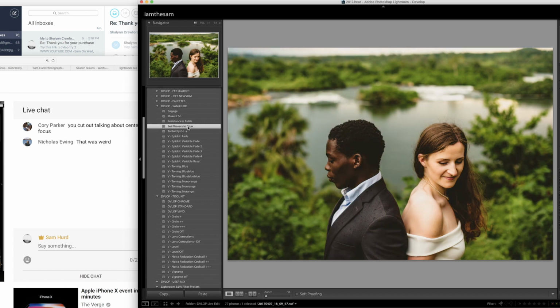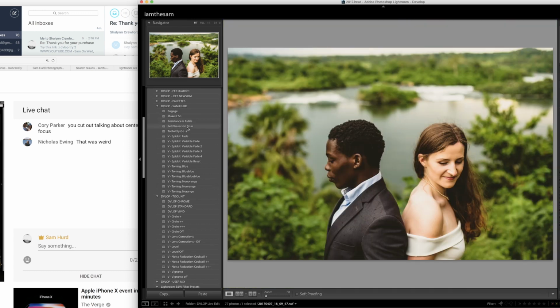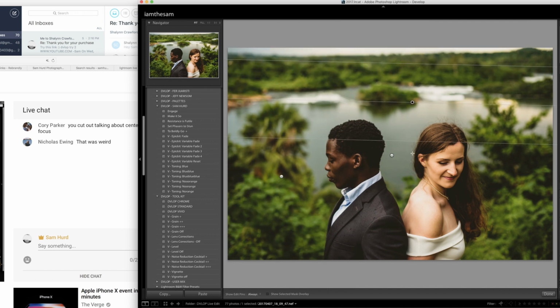I'm going to try Set Phasers to Stun for this one, although with the darker skin tone it may not work super well, but I think the face is lit enough. The thing I like about Set Phasers to Stun is it works really well in just straight up outdoor light, and it just creates these deep shadows, shadow contrast. You can even see it in the histogram here, this huge bump in the blues on the shadow side, but her skin is a fair amount brighter, so I'm just going to literally gradient her half, maybe add a little darkening on there just to nudge your focus, just like that.